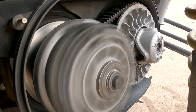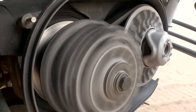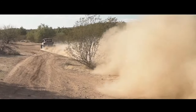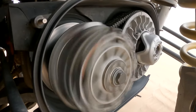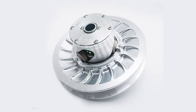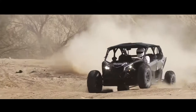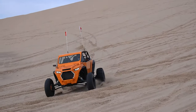At a low ratio the compression spring holds the two faces of the secondary clutch together, but as engine speed picks up the primary clutch begins to engage and pinch together. This sends power to the secondary clutch and forces those sheaves to spread apart, effectively shifting the CVT to a higher gear ratio. As throttle decreases and RPMs begin to drop, the primary clutch spreads apart and the secondary clutch pinches together because of that compression spring, shifting your UTV into a lower gear ratio. The torque sensing helix in the secondary clutch also responds to vehicle load and can open or close sheaves based on load put on the transmission. These changes happen automatically depending on load, speed, and engine power output.